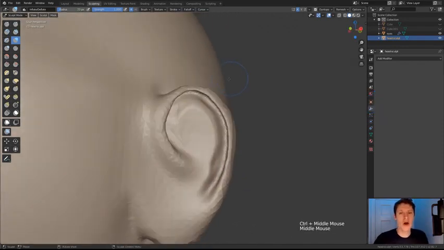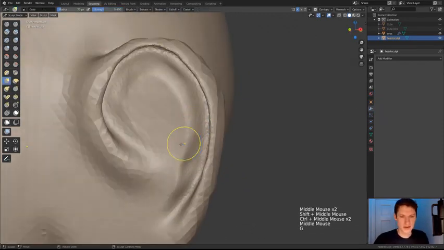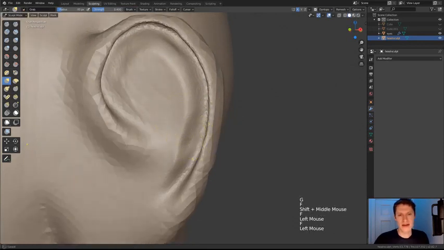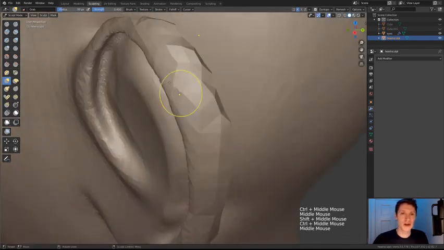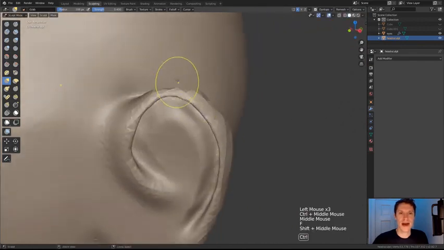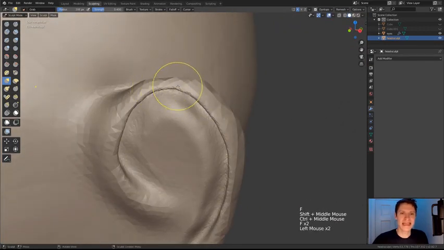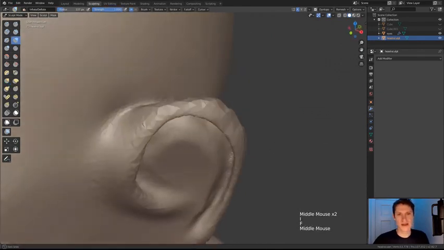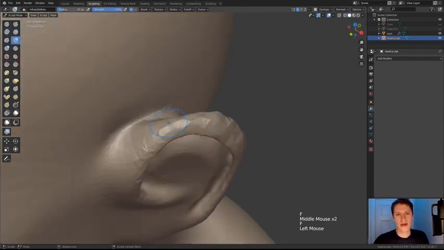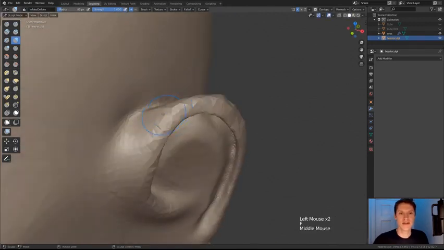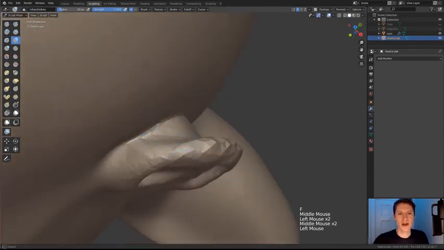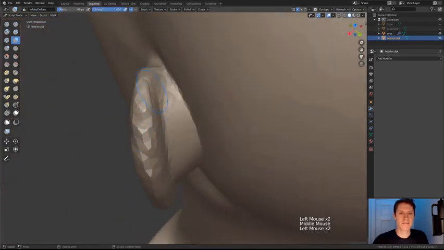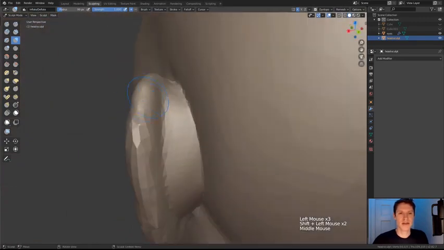So this process always leaves you with some bumps. For example, right here on the inside, once we start to address the anti-helix, that's going to be a problem. But also, if we look around the ridge of the helix, this is a good time to smooth out both the ridges and also inconsistencies in the thickness of the helix. Like right here, it gets really thin. So we will use our inflate brush. Let's turn on pressure sensitivity again and kind of bulk that back out. Bulk and smooth, inflate and smooth.